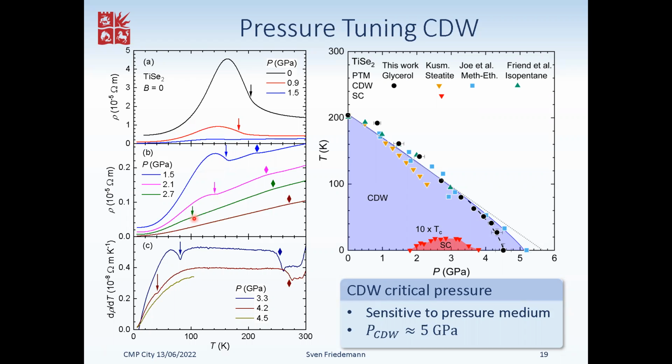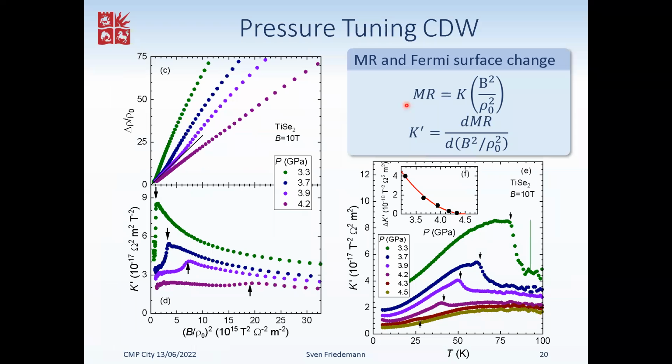This hump weakens more and more, and eventually we can only trace it in the derivative as a very weak signature. But this way we can establish the charge density wave temperature over a large range of pressure. We also use the magnetoresistance measurements again. So here I've got now curves of the magnetoresistance recorded at a fixed field as a function of temperature. So temperature is now an implicit parameter in these plots.